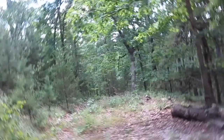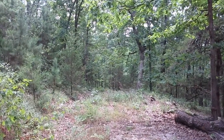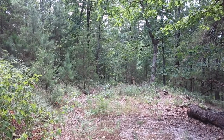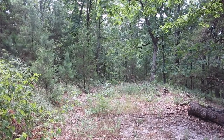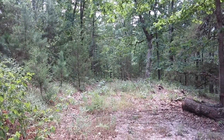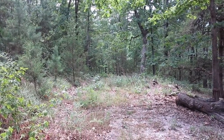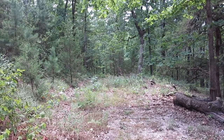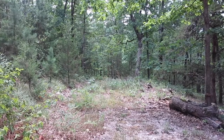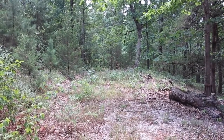Now, someone told me that this used to be a county road back in maybe like the 1920s or so. I don't know if that's true or not. It's not on any maps, but that's what some of the locals have said, that this used to be a county road. So it's a pretty area. I'm going to try to get down here with the tractor and see what I can do, and then we'll catch back up with you in a little bit.